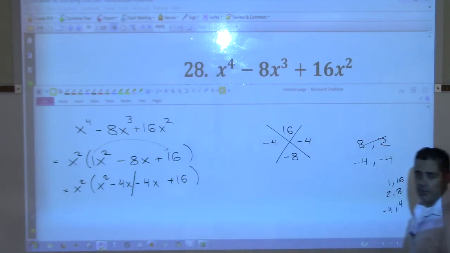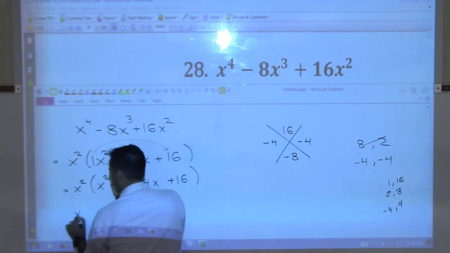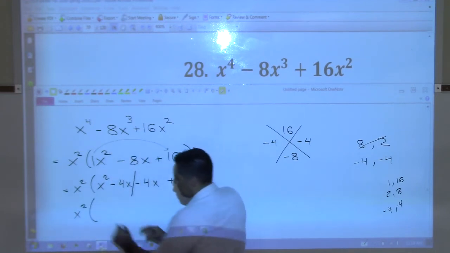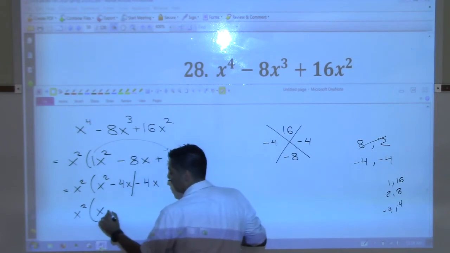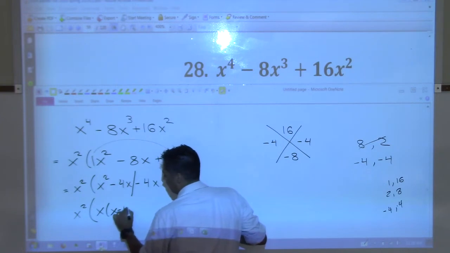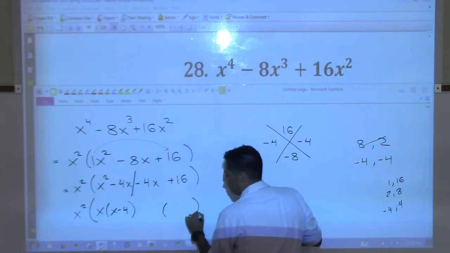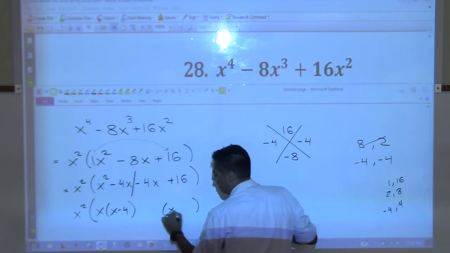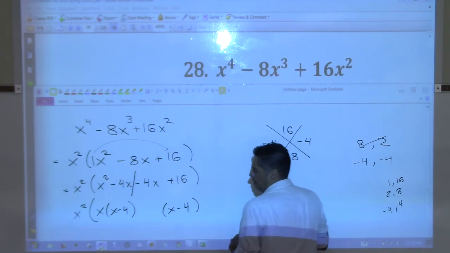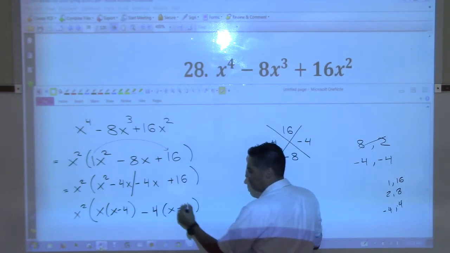And you want to keep going? Yes. Okay, go ahead. x squared comes out of here. Okay. And then we put the parentheses, and then we do x. x comes out. Another parenthesis, and it's going to be x -4. Okay, good. And on the other side, you want to go x minus 4 here again? Okay, and then you're going to need -4. There we go. So that's what you would need to pull out in order to multiply through and get this.